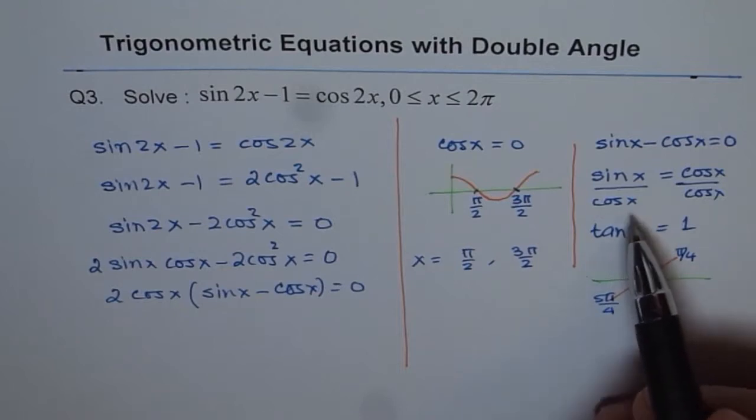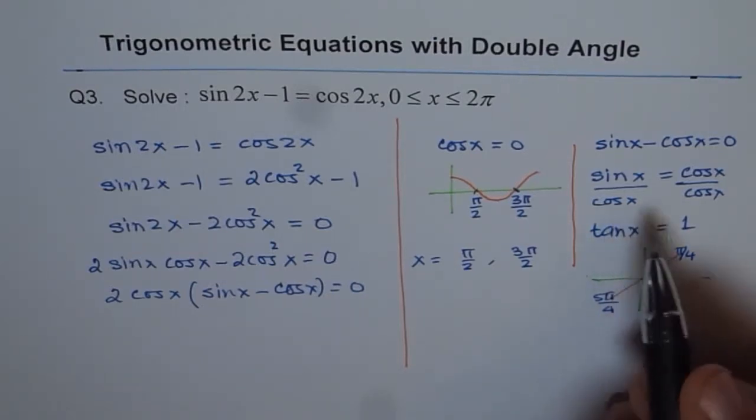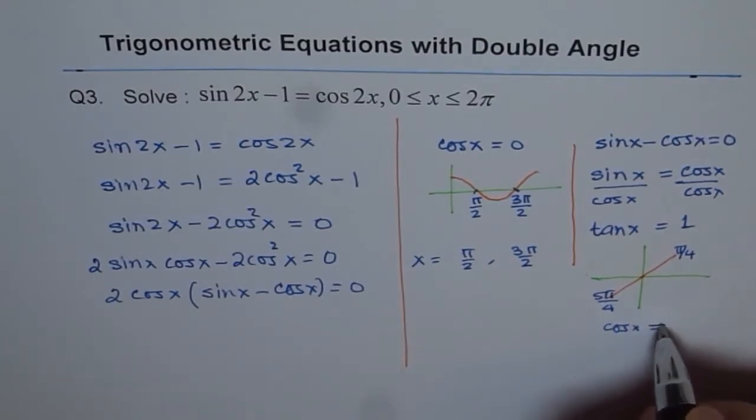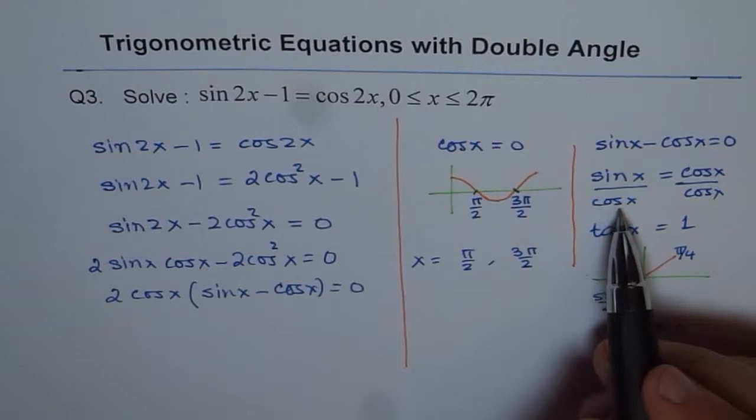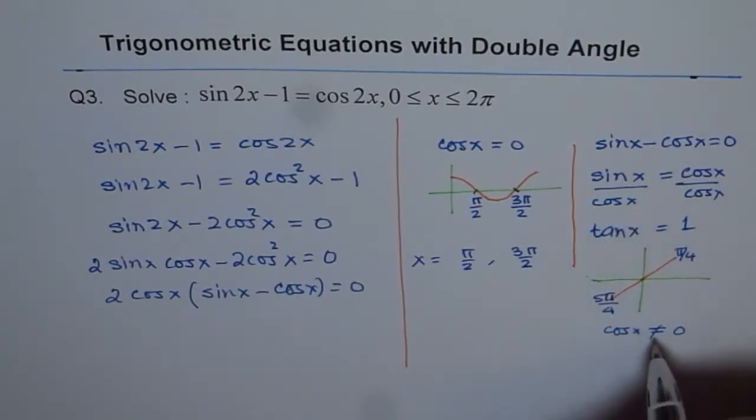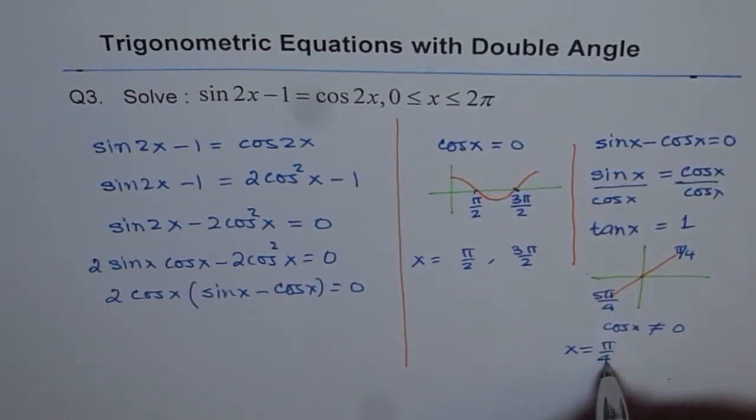You'll note that cos x is in the denominator. So we have a restriction that cos x cannot equal 0. If cos x cannot equal 0, that becomes a restriction. We should not use cos x equals 0 in our solution set, so we remain with the solutions π/4 and 5π/4. Our answer here is x equals π/4 or 5π/4.